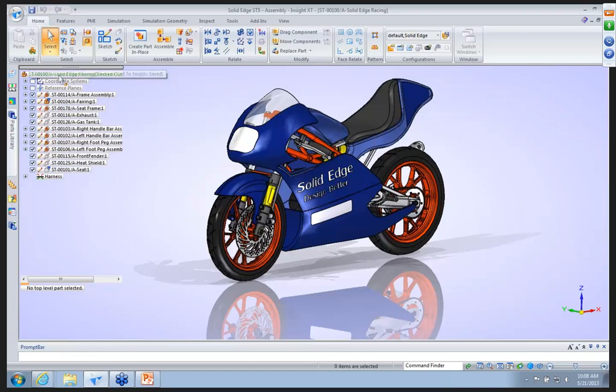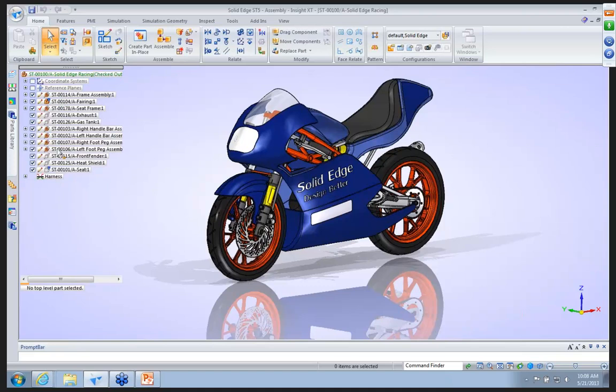The first thing that I should point out is when I open an assembly, you're going to see here that it says it's checked out to me. What that means is when I do a file open on an assembly, it downloads that assembly from the server to my local cache. A local cache is just a place to store your temporary files, just like temporary internet files. So I get the benefit of operating off my local computer and not over the network, depending on the speed and the traffic on the network. So it downloads and checks out this top level assembly to me.